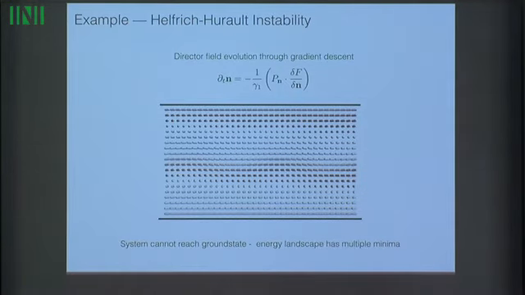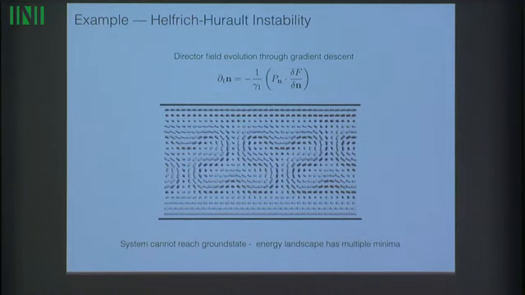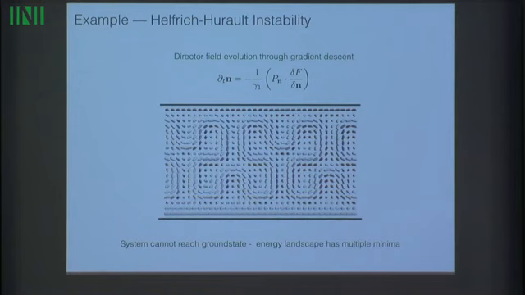And here is my silly simulation. This is just gradient descent of the director field using the Frank free energy. This system doesn't allow the creation of defects, it's just a director field. And the point is, I don't really want to think about defects, I just want to think about the twisting.